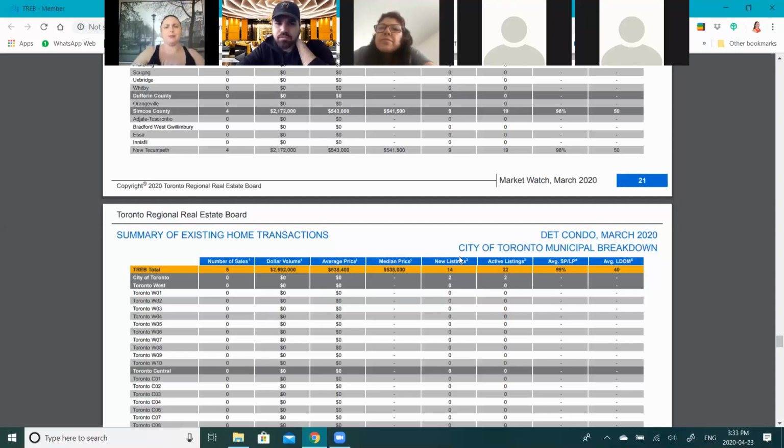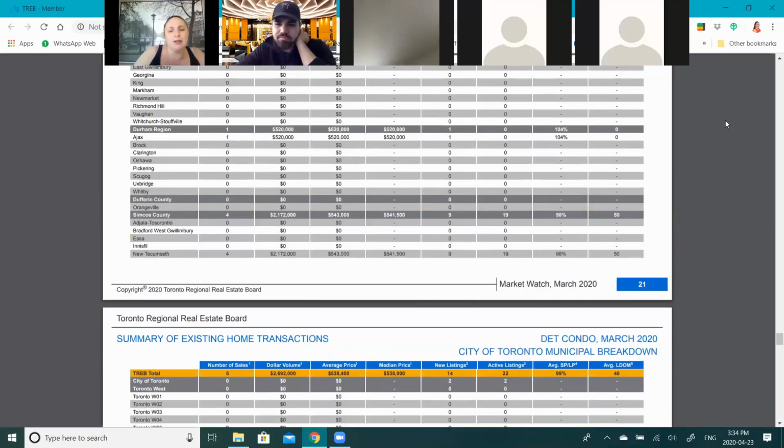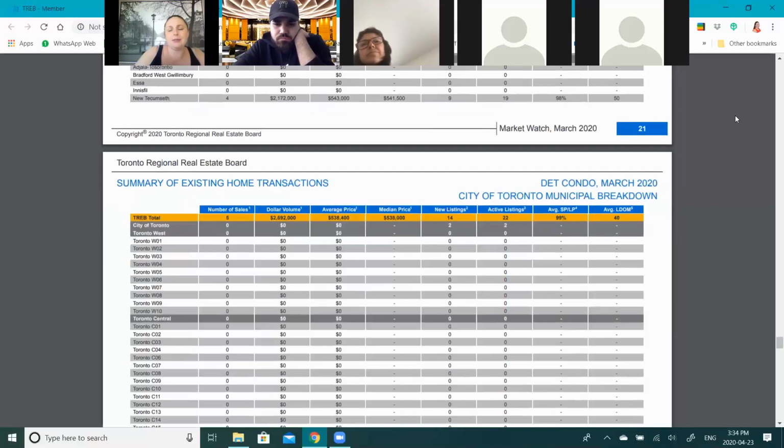I haven't seen many link properties on MLS. Would it be categorized as link? Yeah, it'll say link in the description. There are some in Mississauga, some in Pickering. There's not really many in York region, and not many downtown. It kind of depends on where you're going. My understanding is that at the time when they were building them, it was to avoid having a variance for a gap on the lot size, because if they were fully detached, there'd have to be that footage on each side before you could build.